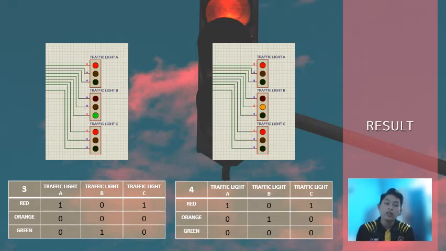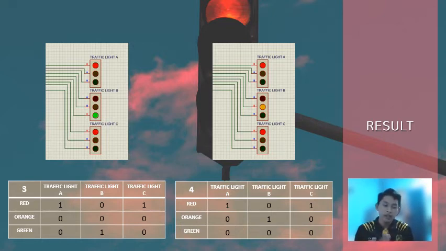That means traffic light B just has the green LED on. And next is traffic light C. The red light is 1, the orange light is 0, the green light is 0. That means the red light is on. So we can see at the picture above how it looks like.